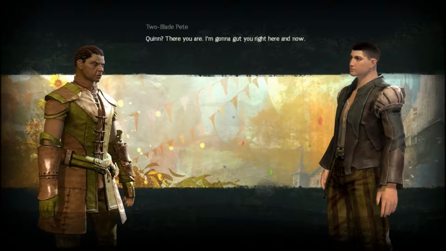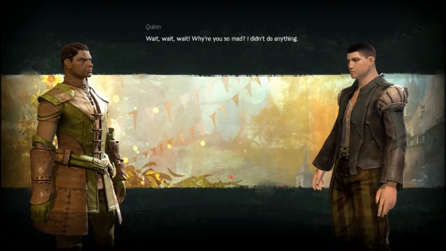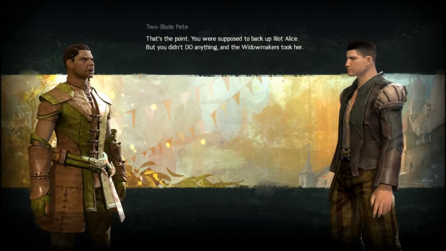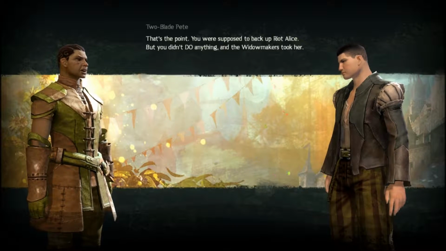Quinn, there you are. I'm gonna gut you right here and now. Wait. Why are you so mad? I didn't do anything. That's the point. You were supposed to back up Riot Alice, but you didn't do anything, and the Widowmakers took her.